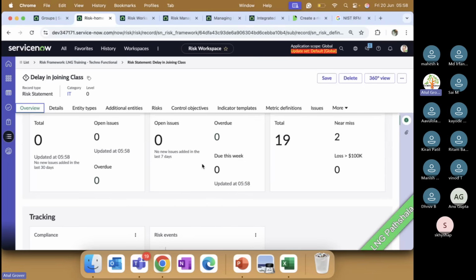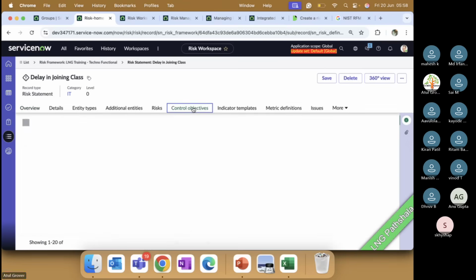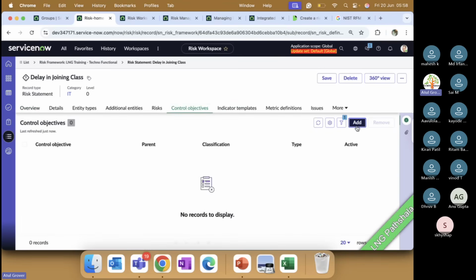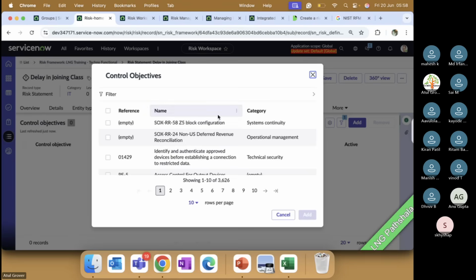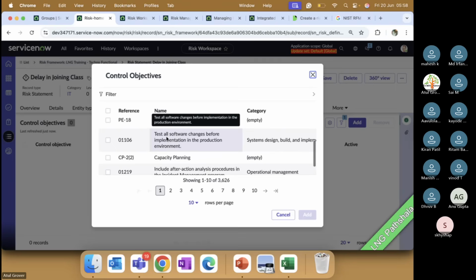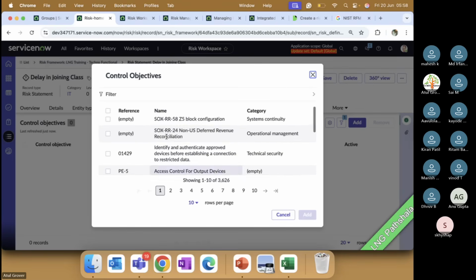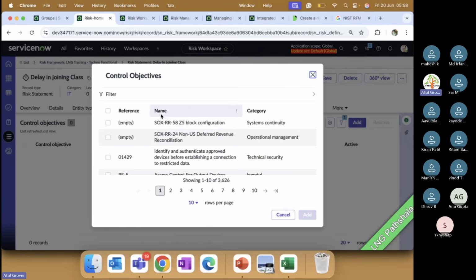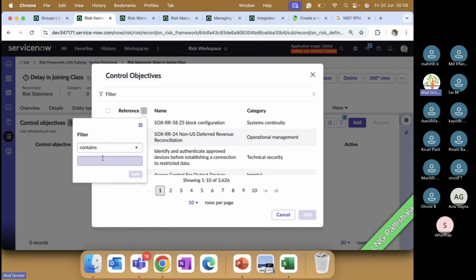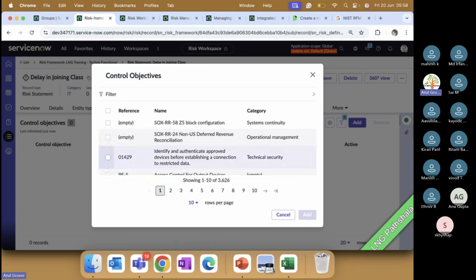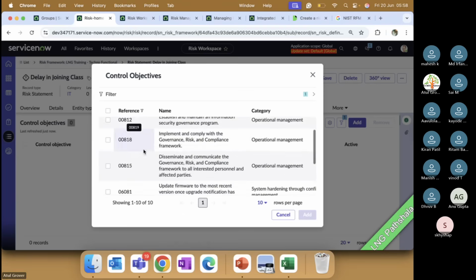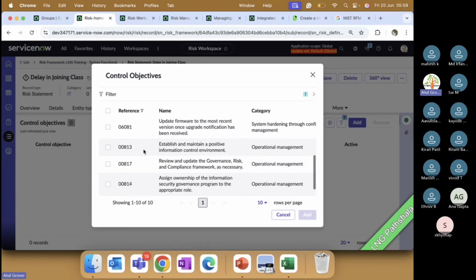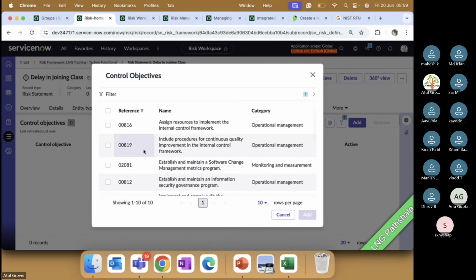So now our risk statement is ready. You can add the control objective from the control table. Same thing. The control we have is DS1, which is 8156 or something. Let's say this one.